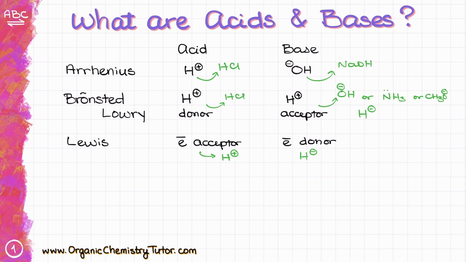Now, if we are not specifying what type of acid-base chemistry we are dealing with, typically we are always going to be talking about the Bronsted-Lowry definition, so for the rest of this video, whenever I'm talking about acid-base equilibrium and acid-base reactions, I am always going to be talking about the Bronsted-Lowry definition. I am going to make another video about the Lewis acids and bases, so here we'll omit that completely. So I've mentioned that we are going to be talking about the acid-base equilibrium here. So what exactly is acid-base equilibrium?